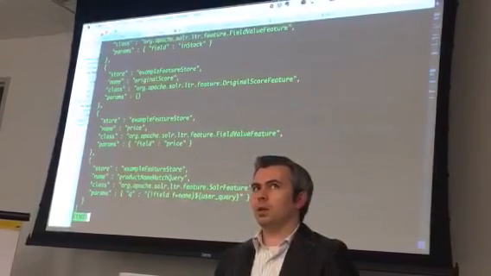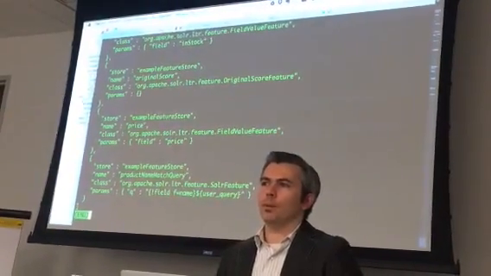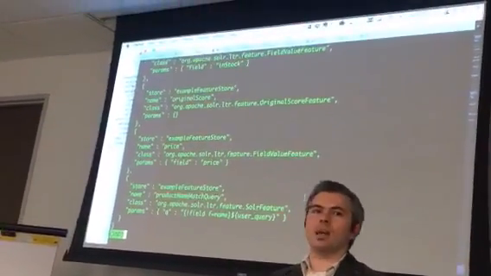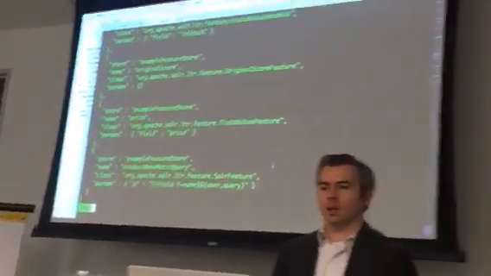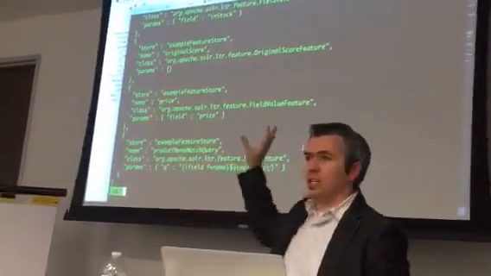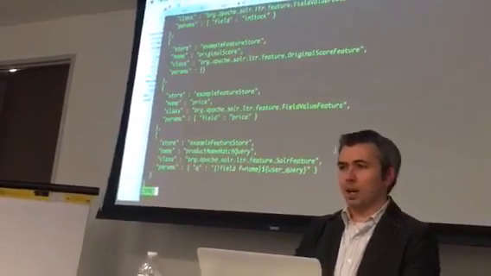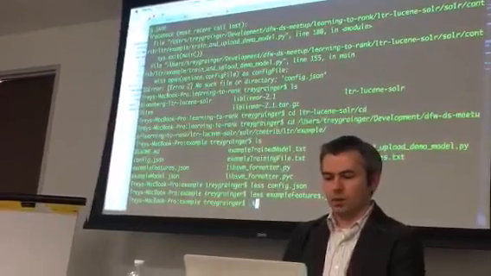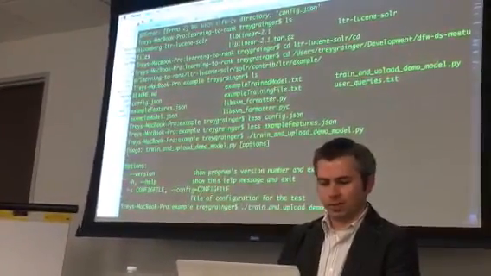So go ahead. So can you modify it on the fly and then reapply it? Yeah, so the question is how dynamic can you make this ranking classifier? Can you modify it dynamically on the fly? The answer is all these things you see here are my features that I'm defining. I put them in this file. I then run this, train and upload model. And I can show you what that looks like.